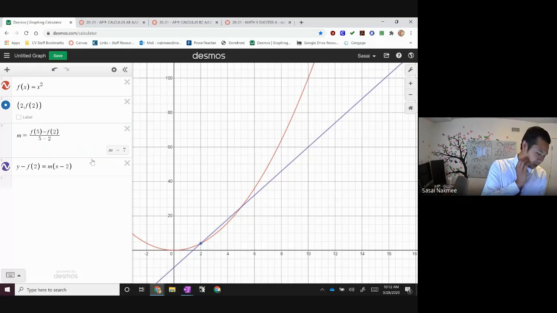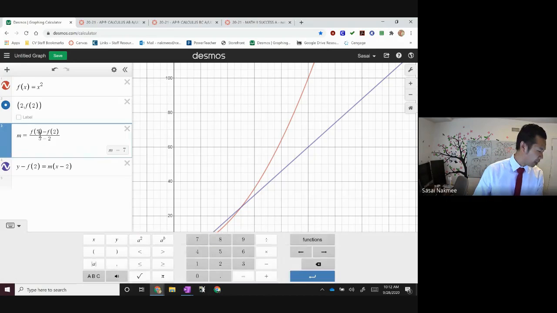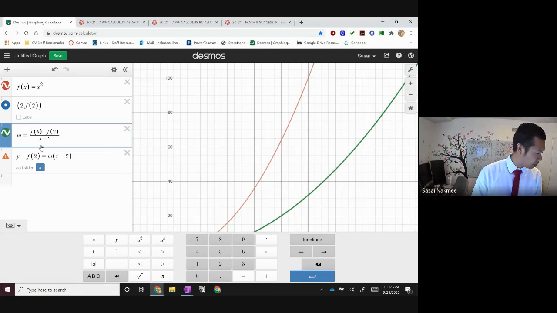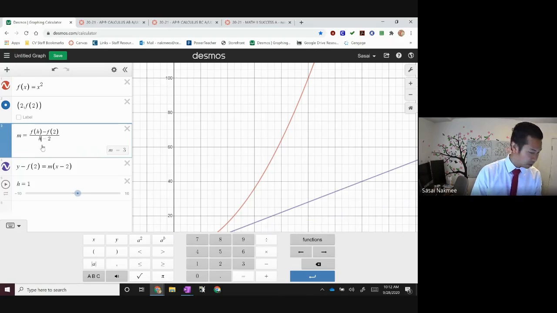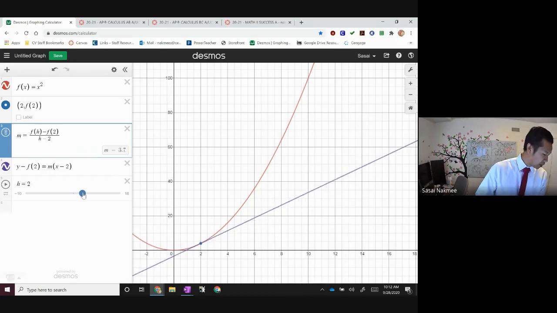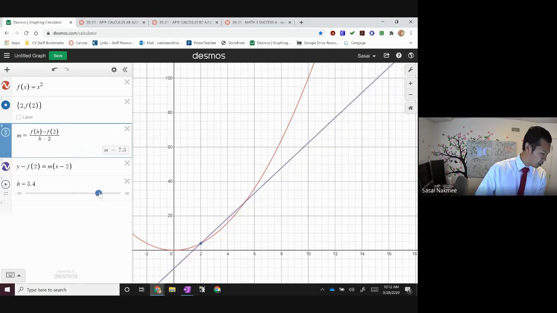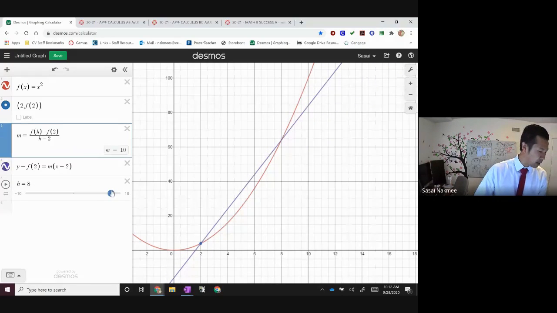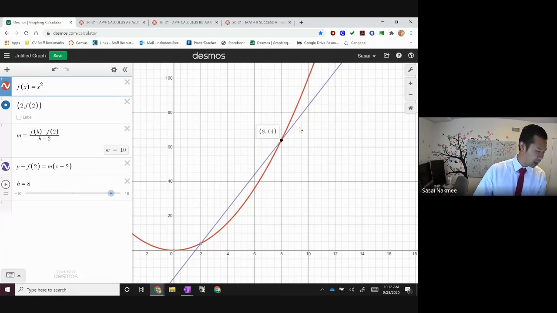Now, here's my thing, though. What I'm saying is, instead of changing and calculating the values over and over again, which gets tedious, we pick some random number, some random distance away, and we let that equal h. As h is, let's say, 8 away, like that point right here, we can see that it has this line right here.